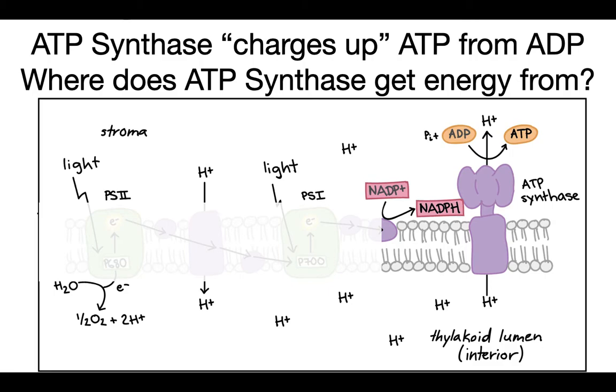In fact, if we count them out across the top, the author of this diagram has drawn across the top in the stroma section 1, 2, 3 H plus ions, and you'll notice that the first one has an arrow pointing in to the thylakoid, and the last one is at the end of an arrow pointing out of the thylakoid.